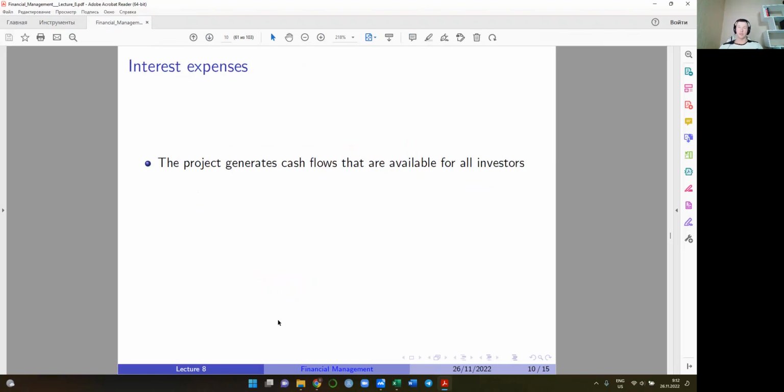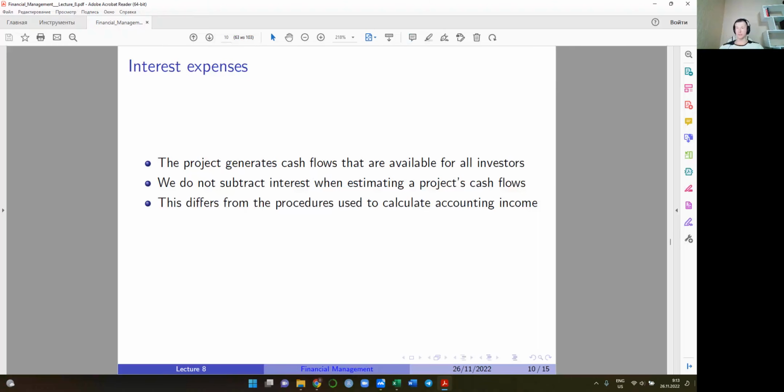Why don't we take net income to start the cash flow estimation? Why don't we subtract interest expenses when we compute EBIT? The logic is very clear. We want to have a measure of return for all investors, because the project generates cash flows available for all investors. It's not only about stockholders. It's also about creditors, bondholders, maybe those who provided loans to a company. But definitely we don't want to take only stockholders. And that's why we do not subtract interest. Interest must be included in the cash flow in order to provide full information.